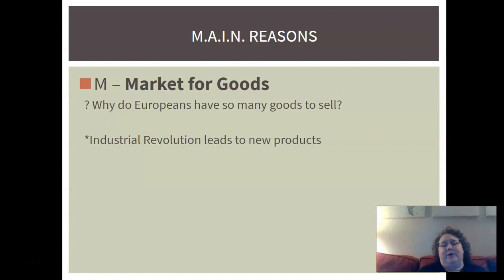So let's say that Britain makes t-shirts. So Britain makes t-shirts and they go to sell them to France. Well, France already has t-shirts because they're making them in their factories. Plus, the French people don't want to buy British stuff, and their country even makes a special tariff, a tax on anything that's imported. And so then British t-shirts cost more than French t-shirts. So why would you buy them? So the British have to find somebody to sell them to.